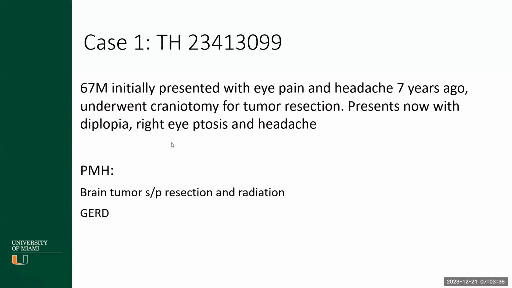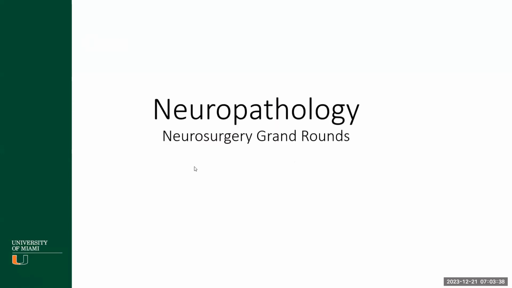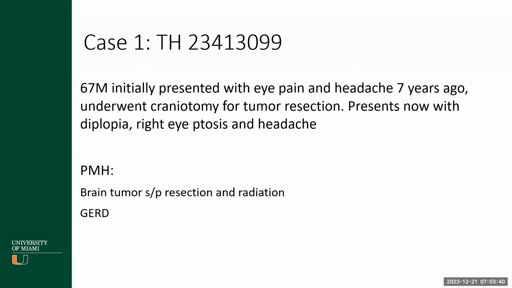Well, we can start with just an interesting case. A lot of these cases are being sourced from University of Miami Hospital from the last few months. First case is that of a 67-year-old gentleman who initially presented with eye pain and headache 7 years ago. He underwent a craniotomy for a tumor resection, but unfortunately couldn't really tell us what the tumor pathology was at the time. It wasn't done in the United States.